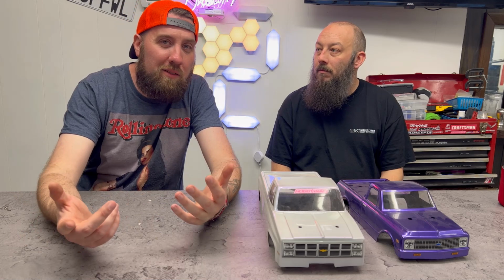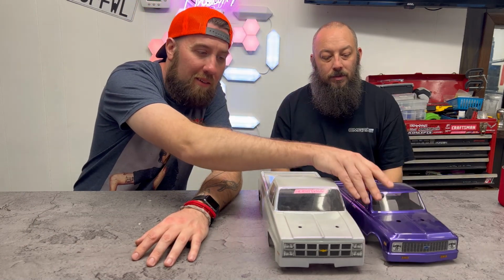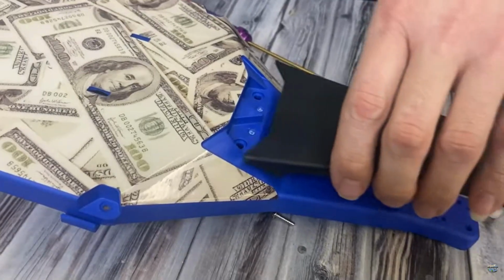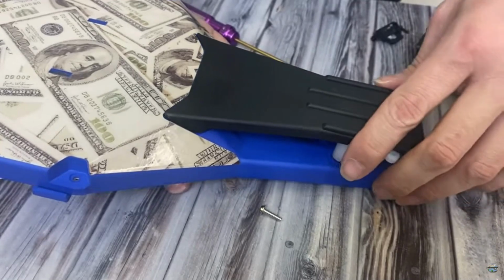But if you think about your Traxxas Bandit, the Rustler, and the two-wheel drive Stampede, that's pretty much the same exact chassis. One is going to use a buggy body, one a stadium truck body, and the other a monster truck body. It's really easy to convert one into the other just by changing the arms, the shocks, and things like that. In fact, we've got a couple videos where we take a Bandit, put a Slash two-wheel drive chassis under it, and turn those things into drag cars. And we go out and rip those things.